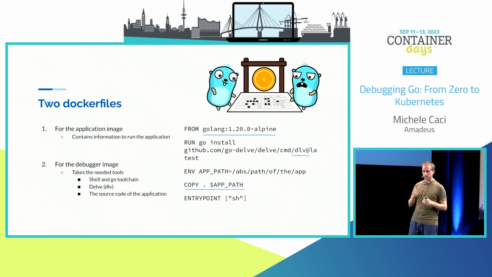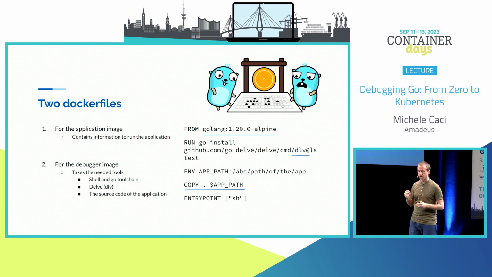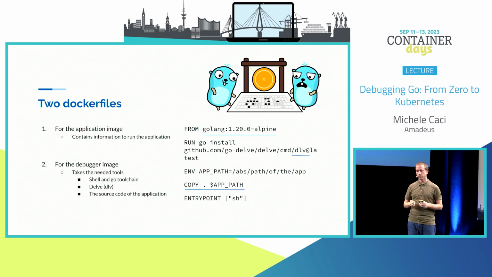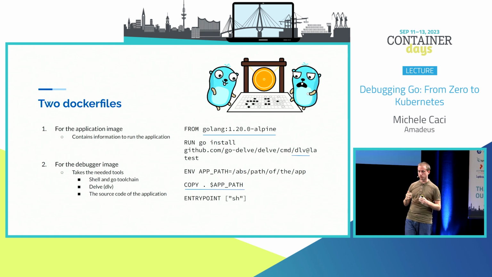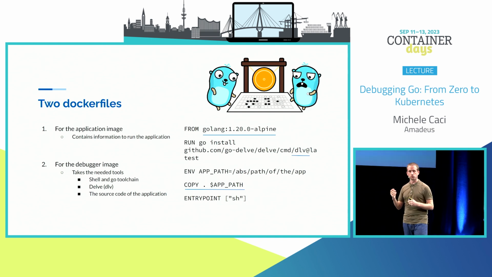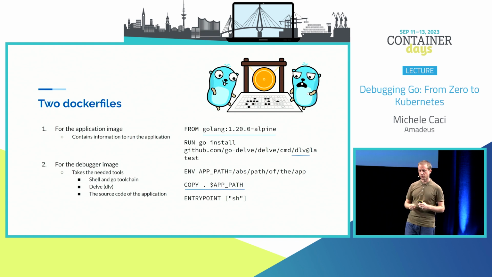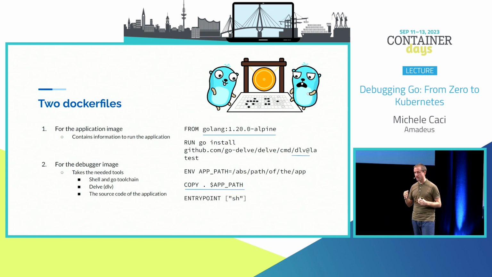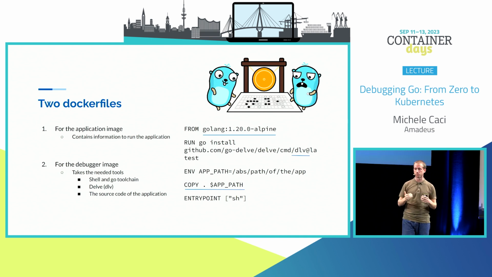It depends. In the case of Go, for example, I'm taking a shell and a Go toolchain from the first line, from the base image. Then I'm taking the dlv tool with go install in the second line. And then I'm copying the source code so that I can use Delve to view the source code when I need it. But this is where the speech becomes generic. If you have to debug an application that is not written in Go, the important thing is that you take the tool that you need to debug your own application.